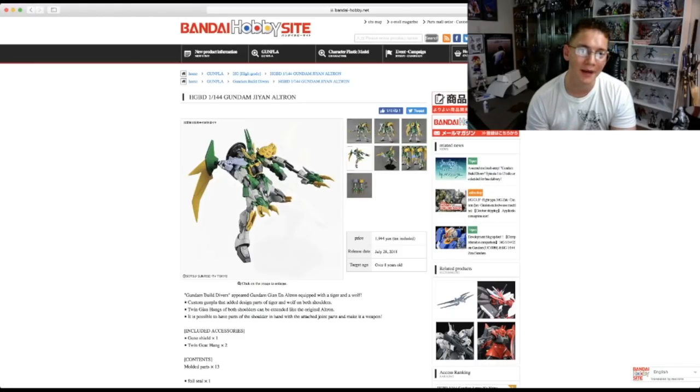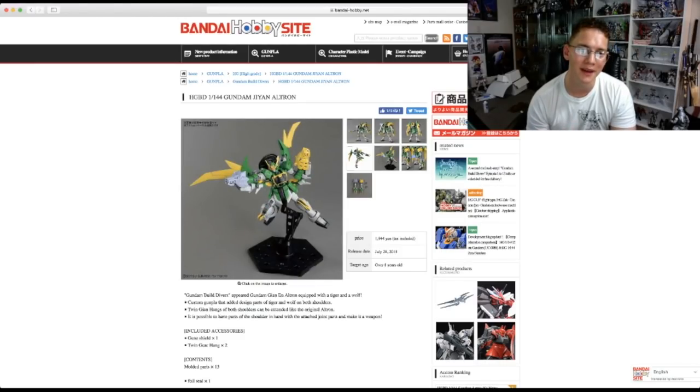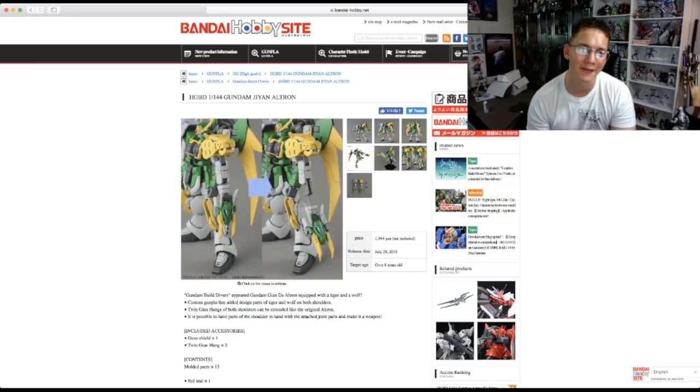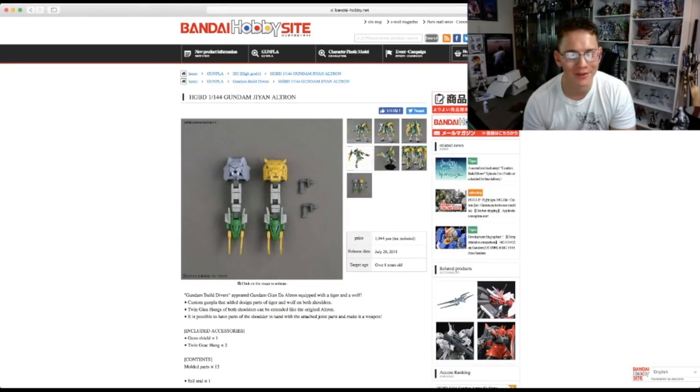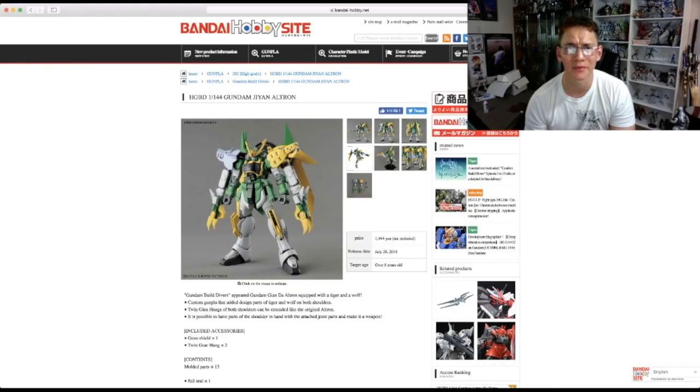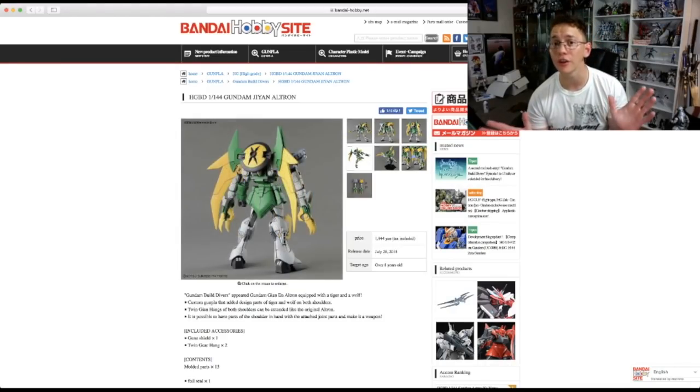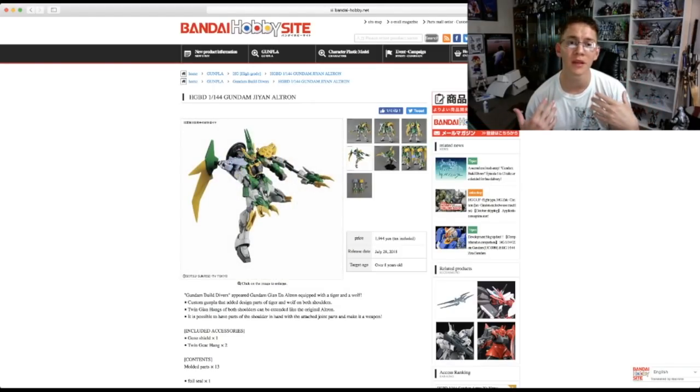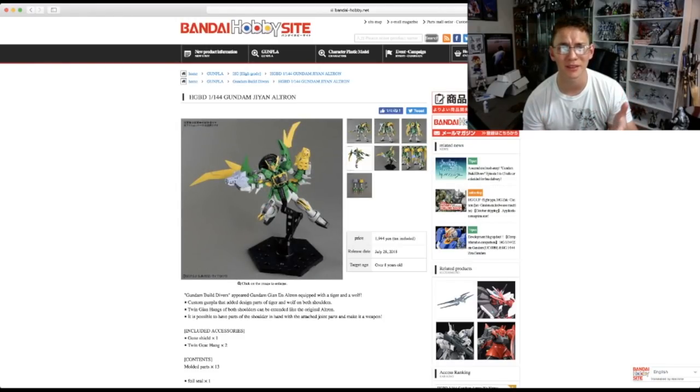I don't know. Like, I'm gonna buy it, but I would love to just not have them on the shoulders. So I don't know. I was thinking about painting this kit, but now that I keep looking at them, I'm just gonna straight build it, to be honest. If they come out with a high grade Ultron Gundam, who knows? They could possibly come out with a revive high grade Ultron Gundam. If they do that, I'll paint that kit. But as of right now, I'm probably just gonna go ahead and straight build this.